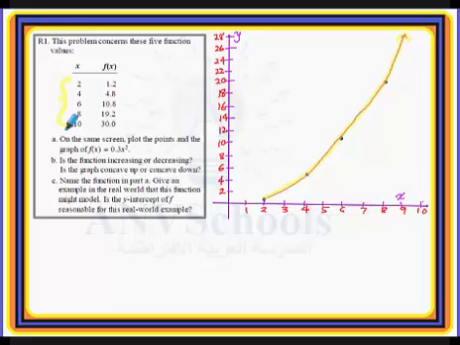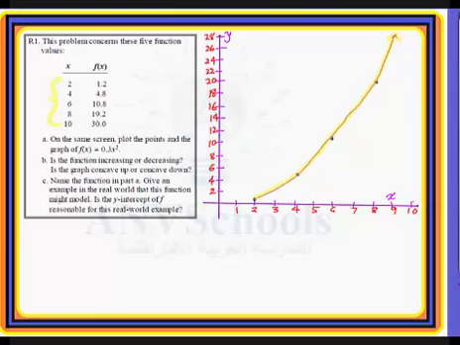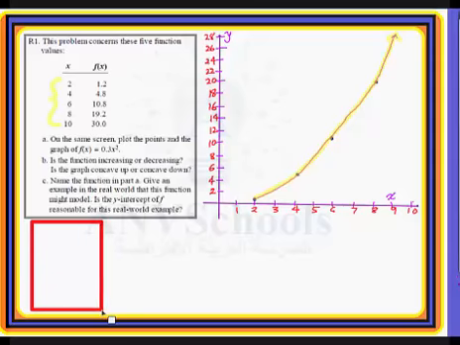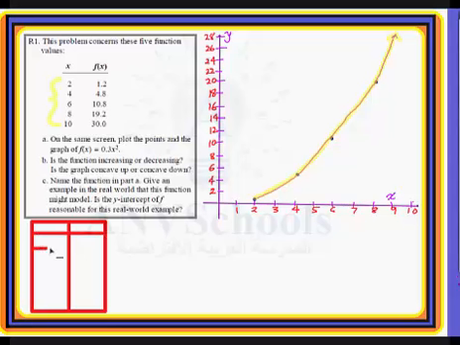Now at the same time I have to graph the function 0.3x squared. And how do I graph that? We have to create a table. Well, let's say we have the same values. So we are going to fill in this table with the same values of x, and let's see what happens to the y.